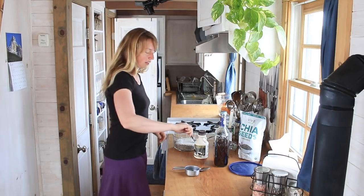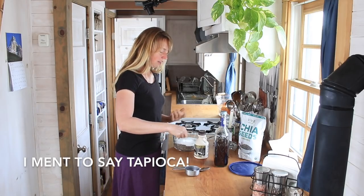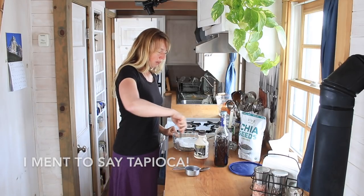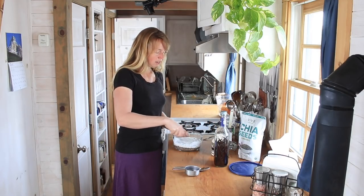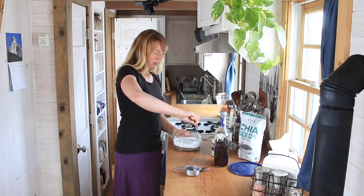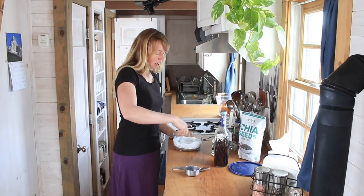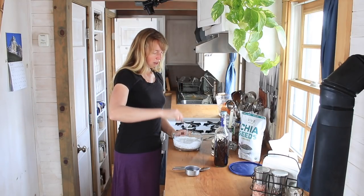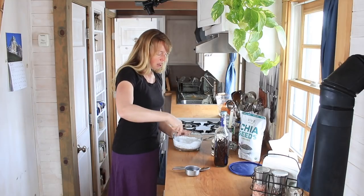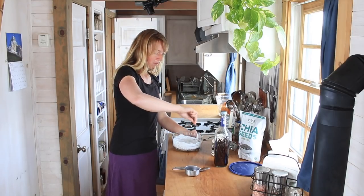It has a lot of the texture of coconut pudding, except I think way better. So I'm just mixing my can of coconut milk into the chia seeds. And as you can probably see right now, they just look speckly and little and dark, and it's still pretty liquid. That's going to change here real rapidly.